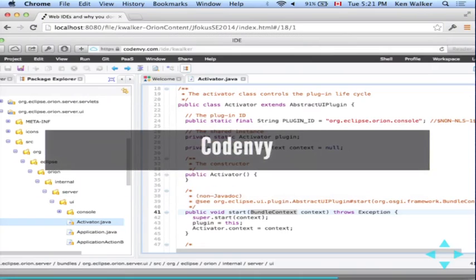So the one that most resembles what you would expect from an IDE, the look and feel and the behavior, is Codenvy. And it really is multi-tabbed, with a full row of menu items and things like that. But you live in that page, so there might be a bit of a hit to take the page, but then you're just living in your IDE. So they're really trying to just give you the IDE experience in a web page.